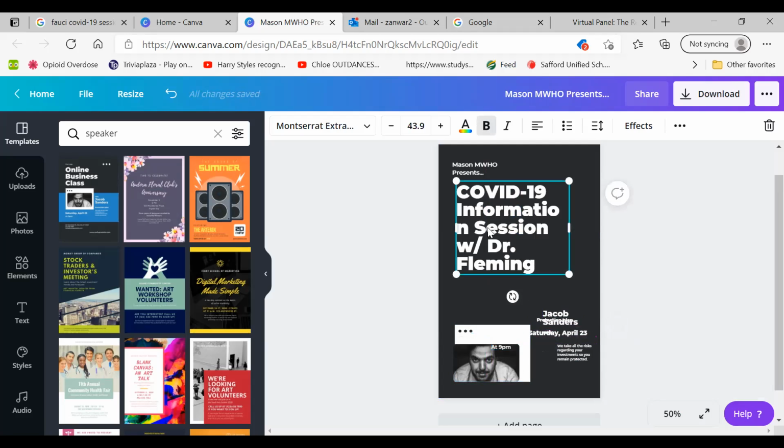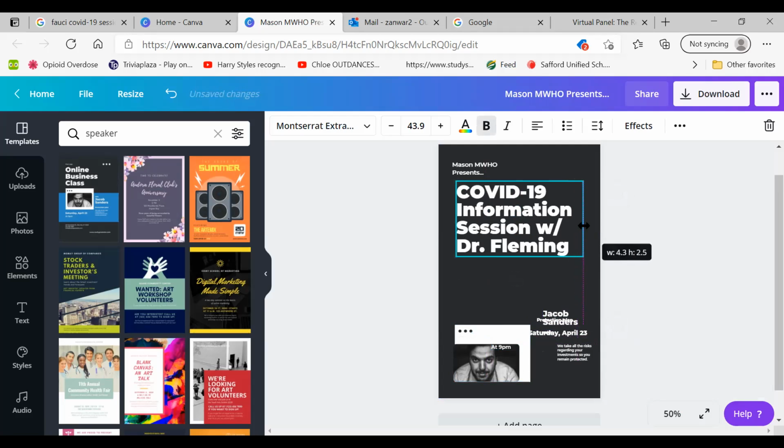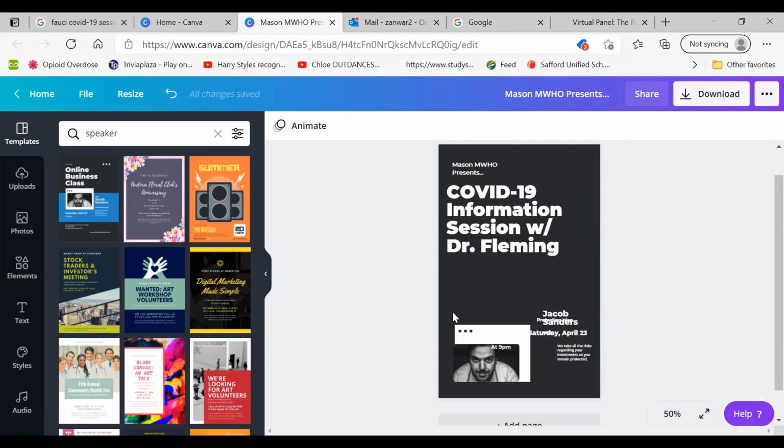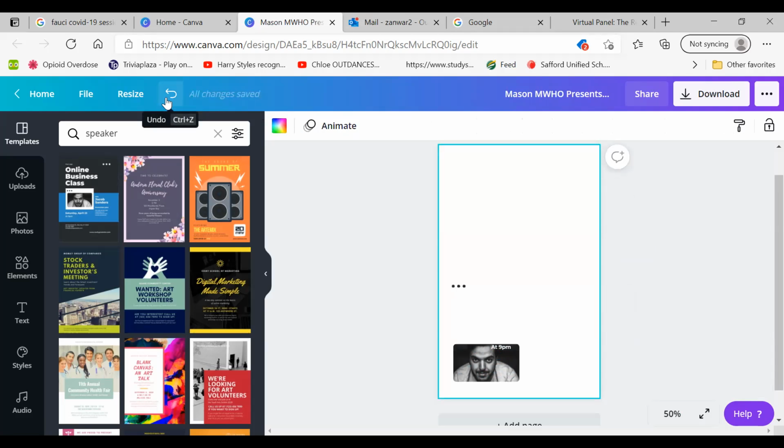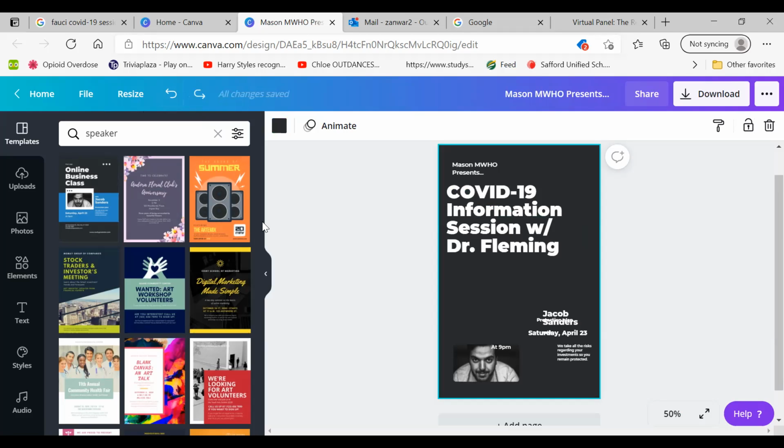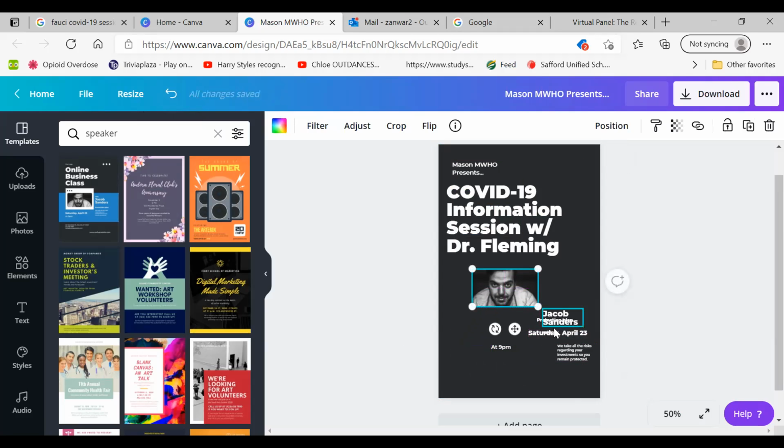Okay, good. And just to make this a bit neater, I want to do this. As I'm doing my flyer, I'm realizing that this white space and the three dots are really unnecessary. So I'm just going to get rid of this element, and you can do that by clicking backspace. Remember that if you do make an accidental erase, you can always undo your changes, and it will bring you back. So no worries if you accidentally delete something.